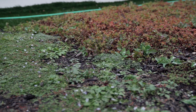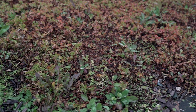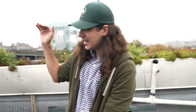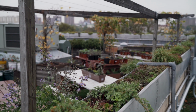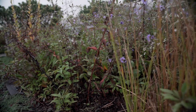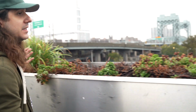Smaller plants are doing less of that because they're smaller, they're sucking up less carbon, they're sequestering less water, sequestering less pollution. But the larger plants take more maintenance. So it's a bit of a juggling act, and we demonstrate both. It wouldn't be possible to be doing this without our amazing gardeners who are here on the roof with us, taking care of these projects, but we want to demonstrate both to show the variety. So this is a more actively maintained native system, whereas those behind us and over here are more passive succulents, more commonly known as sedum.